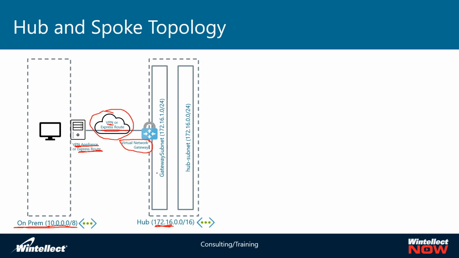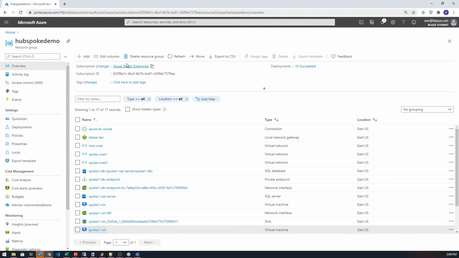So let's switch over to Azure and look at the virtual network gateway, and then look at the connection that I have set up to create what we call hybrid connectivity between an on-premise network and my virtual network here. Let's flip over to Azure, and let me pull that up right here. And here is the resource group that I have set up for this in Azure.